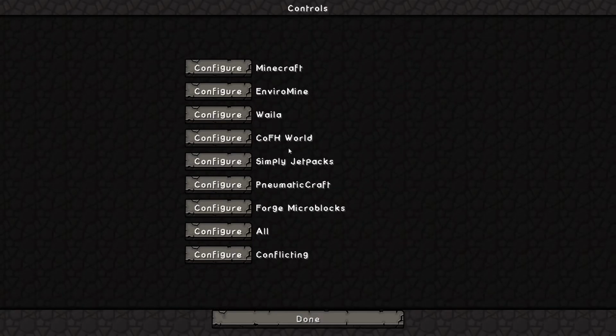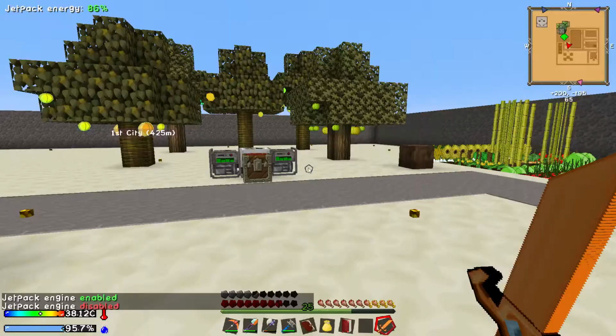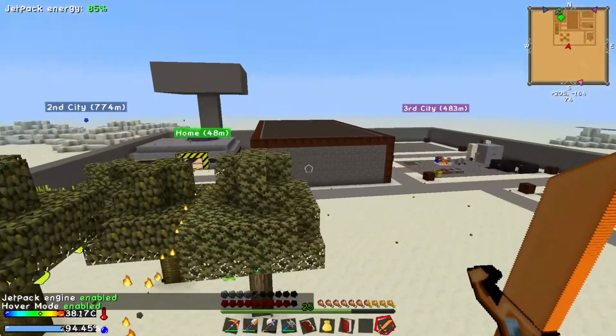Options. Where's controls? There we go. I'm looking for Simply Jetpacks. So, switch mode. So, C. Oh, bloody hell. So, what was it? Hover mode enabled. There we go. So, I'll kind of gently float around, which is quite cool with the more upgraded jetpacks.